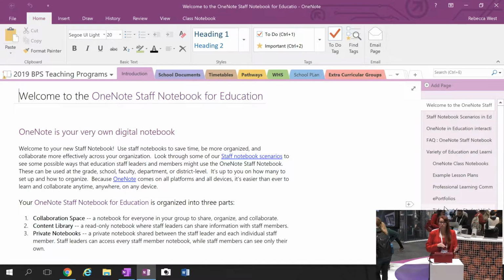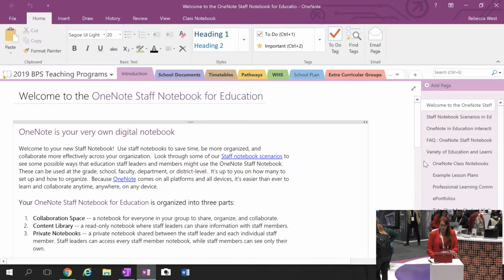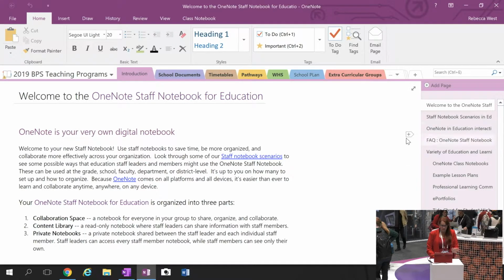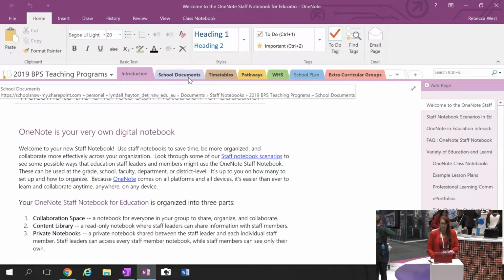I'm going to show you the things that we do collaboratively, or the things that we do as a whole school that everyone in our school can see. So you can see we've got an introductory page down here and all this information. That's not really relevant to what we're doing today. The things that I'm going to show you today are the reasons we use this, because it saves on time. Hopefully after today you'll go back thinking, I've got the magic of time on my hands now after using this.